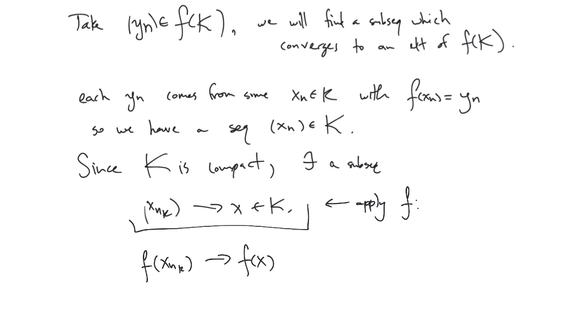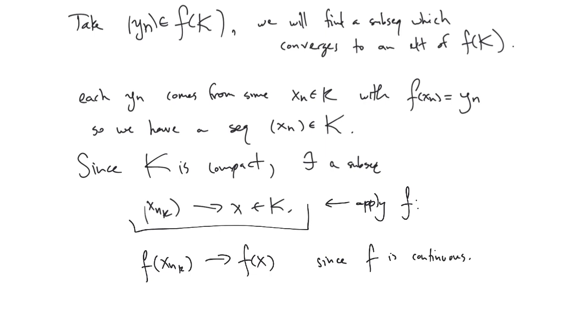And why can you do F there? It's because F is continuous that it still converges to what you want it to converge to. That's because of the sequential version of continuity, which says if X_n converges to C, and F is continuous, then F of X_n converges to F of C. That's what we're using here. So I'm going to say this since F is continuous.